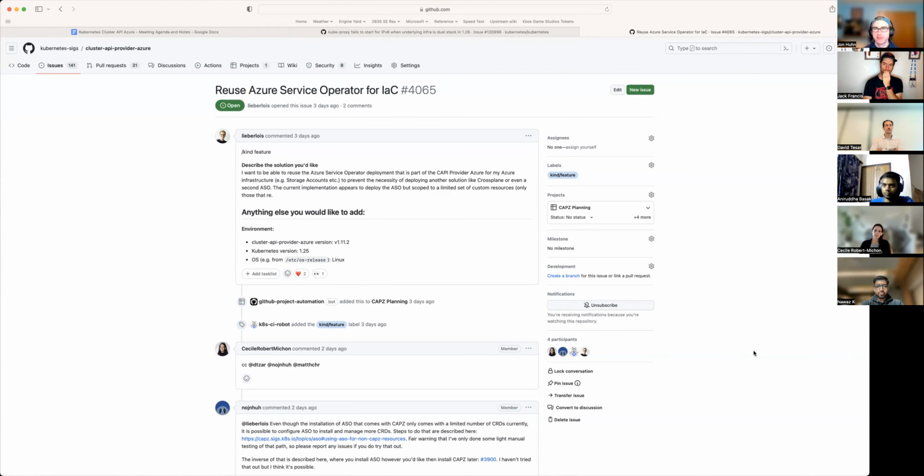Yeah, I think it would be possible even today to do some of that with clusterctl, since mostly the extra CRDs you could configure to install for ASO are basically just a string. So I think we could, in theory, throw those in an environment variable, and then clusterctl could pick that up and plumb it all the way through to the templates. I think the main thing you would lose going that route is, I can't remember if it's a label or an annotation on the CRDs, where clusterctl move would then notice those CRDs and move them in a clusterctl move operation. But I think at least getting the CRDs installed with clusterctl is possible today.